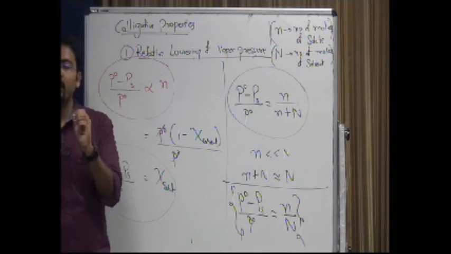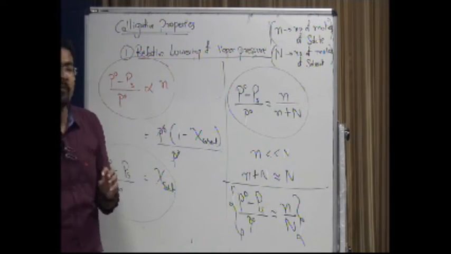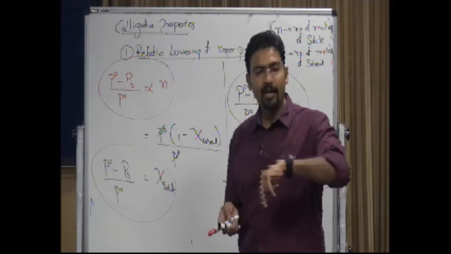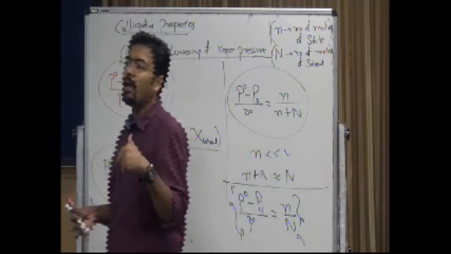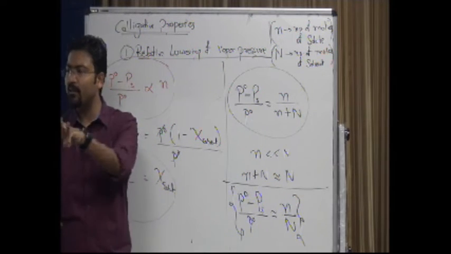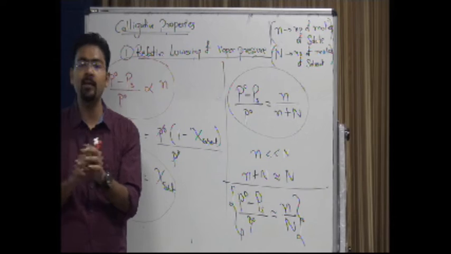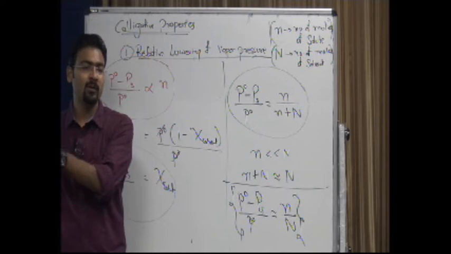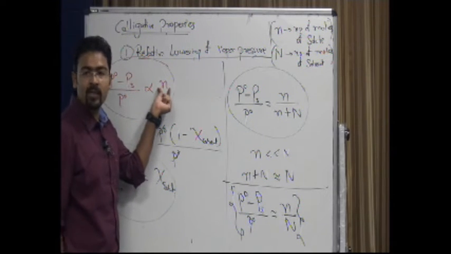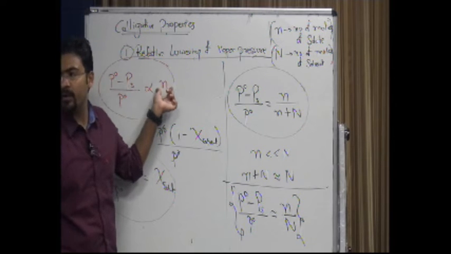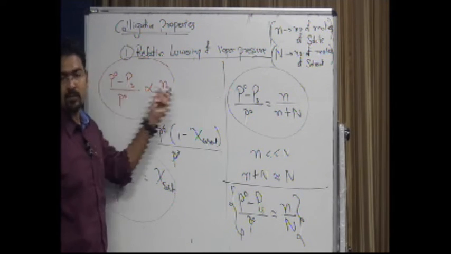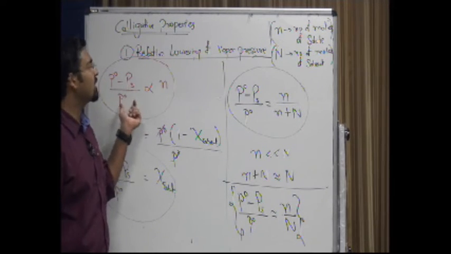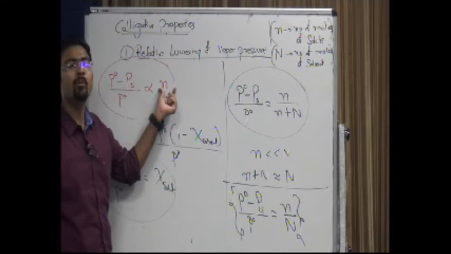Now, for example, instead of adding common salt at home, I have added Glucon-D, sugar, and salt in the same water. Again, the vapor pressure of water will decrease, but it will not decrease because you have added three different substances. It will decrease because you have added moles of sugar plus moles of salt plus moles of Glucon-D, right? So it will depend merely on the number of solute particles and not on the nature of the particles you have dissolved, and that leads to the decrease in vapor pressure. So that is why we can say that relative lowering of vapor pressure is a colligative property, because it depends only on the number of solute particles.